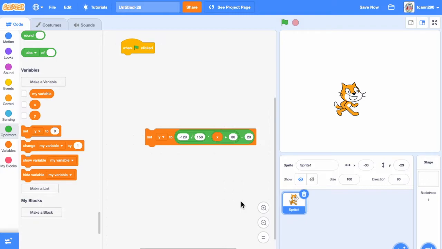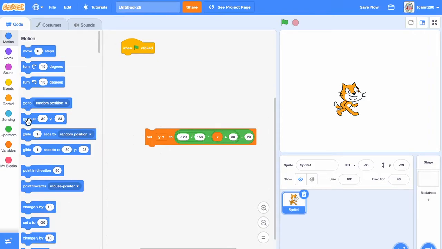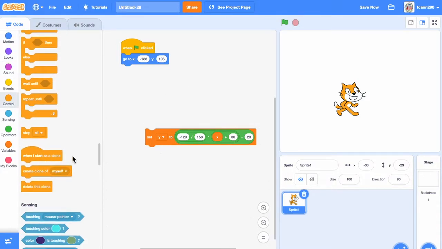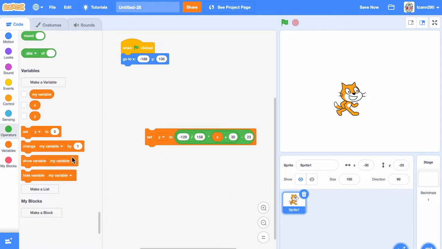So I want to build and really establish the parameters of the movement. The first thing I would want to have happen is I want this sprite to go to the initial point that I had indicated. It's right here, negative 188, 106. So go to those coordinates, negative 188, 106. That should be my initial movement. I need to define the variable x to align x with the starting point here. So I'm going to set my x variable to be equal to negative 108. So set x to negative 108.